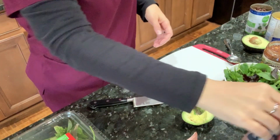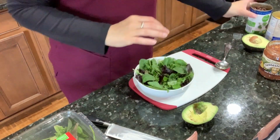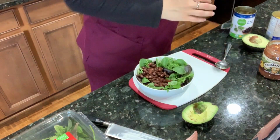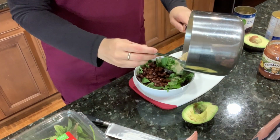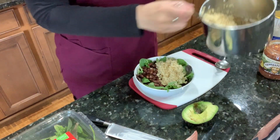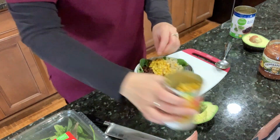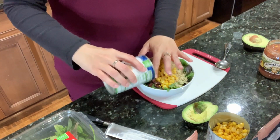So let's get that box out of there. Got a bowl, and in the bowl you're supposed to make your salad greens, and then I'm going to do half a can of black beans in each salad. And I've got my little quinoa all cooked up, half a cup dry. When I put this in a container to go, I will put in a little bit more, so it makes about half and half. But for now, I just need a pretty picture. I don't need to overstuff the bowl. So there's that. I'll put a few more black beans over here. All right.